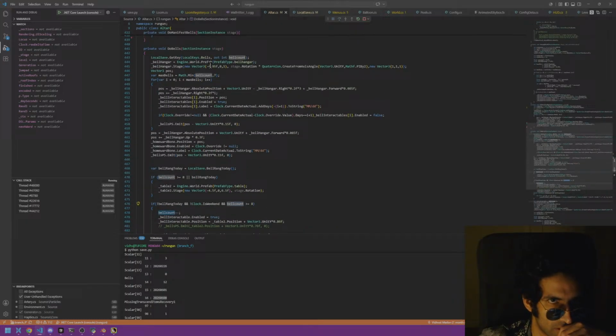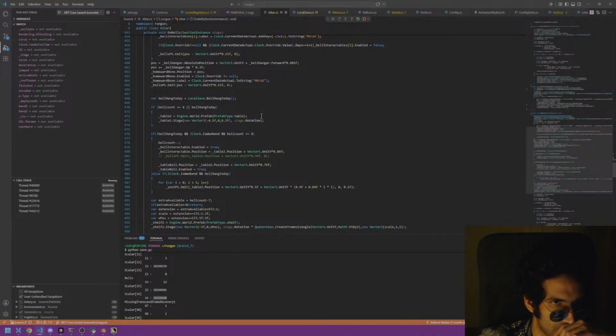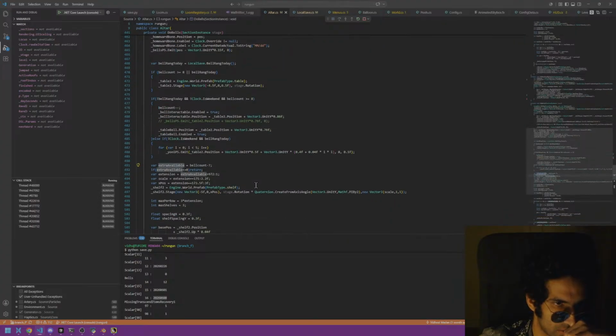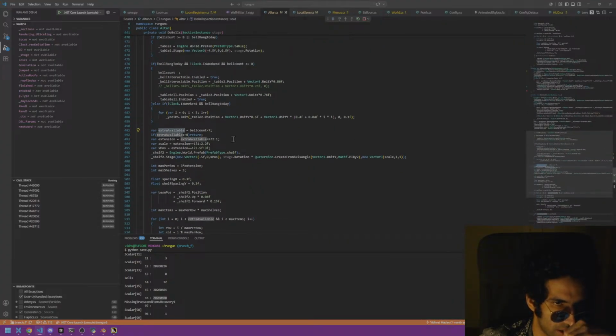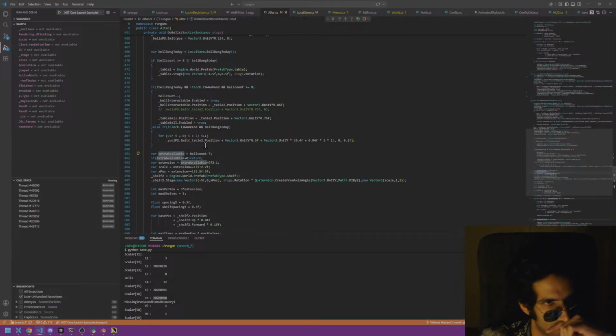This bell count is our number of bells that you own, and this is a consumable. Extras go in the shelf, right? So if you have more than 7, they start showing up for you to ring.